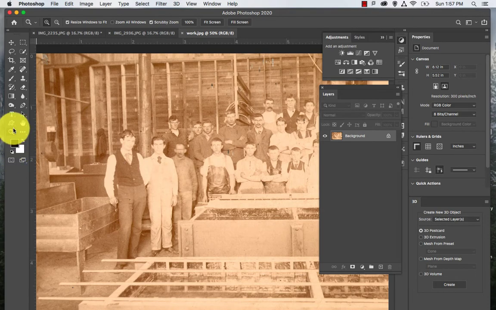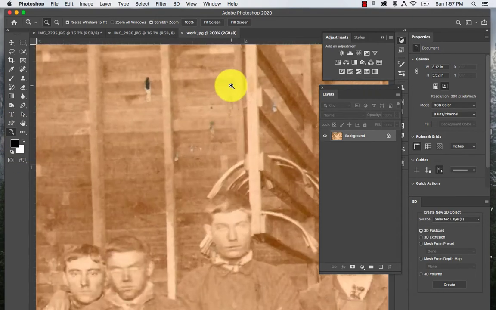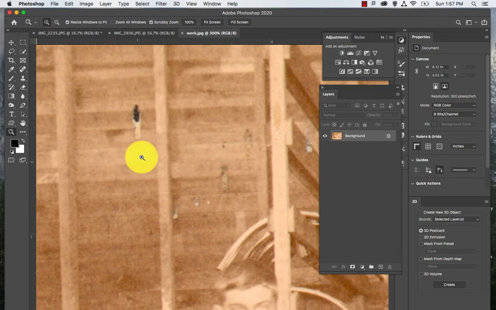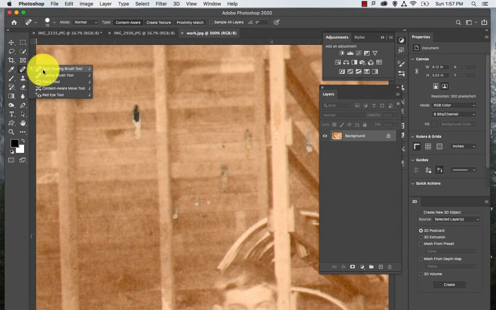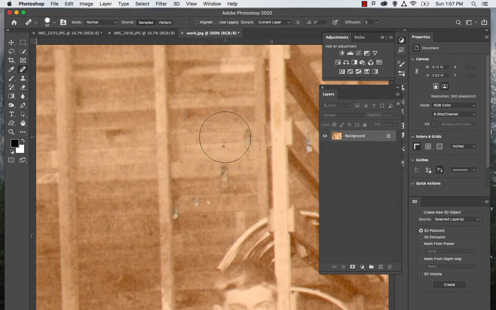So let me go in and start right off the bat with how would you fix something like these basic problems here. So you have this really wonderful thing called the spot healing tool. It is a tool that you can just go in and start to click, and it does a really good job of filling in. It does all the work. If you want to control where it's sampling from, you would want to use not the spot healing brush, but the healing brush tool. That tool, you actually go in and you have to hold down the Option key and say, okay, get your pixels to blend from here. And that's how you'd start to repair that.